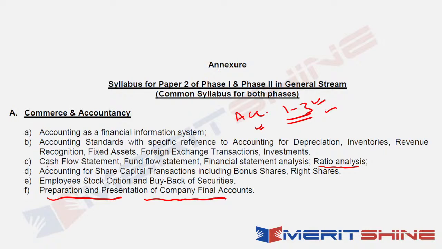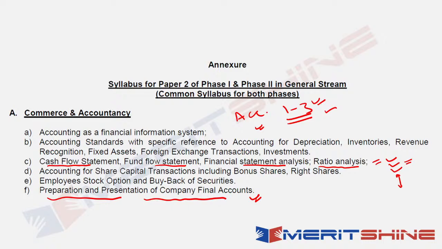Now what I have to take you through is the cash flow, fund flow and financial statement analysis. I'll pick an actual company. We will try to understand its cash flow, fund flow, all the financial statements. We'll do the financial statement analysis and we'll also try to do the ratio analysis for that and compare it with the industry analysis. That will be our agenda for the next session. So I expect you to have watched all these Accounting 1, 2, 3. Otherwise, you will not have any understanding of whatever I teach you in the next session.